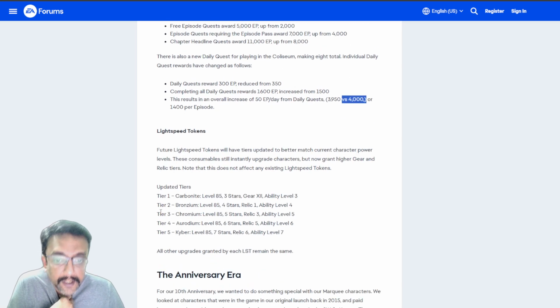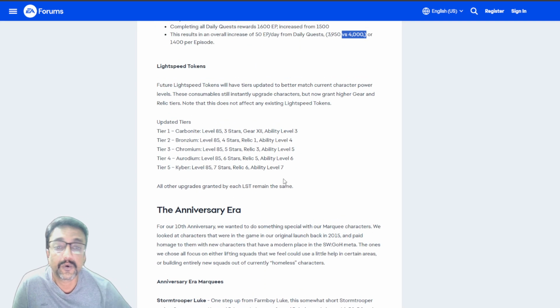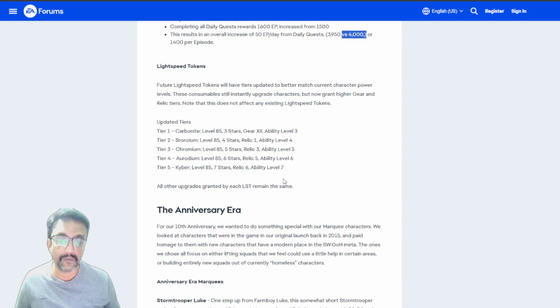Okay. Next big thing, Lightspeed Tokens. Future Lightspeed Tokens will have tiers updated to better match current character power levels. These consumables still instantly upgrade characters but now grant higher gear and relic tiers. This does not affect any existing Lightspeed Tokens. So starting from this update only we will start getting these.